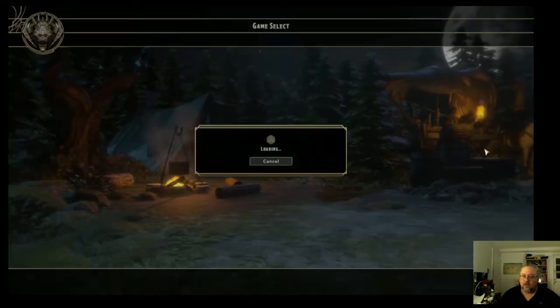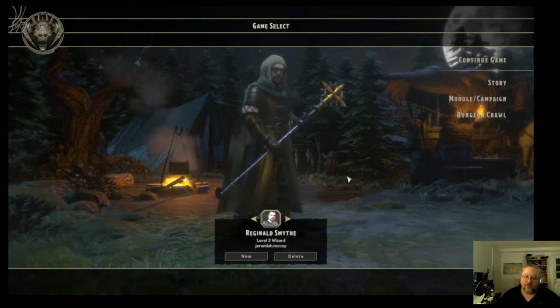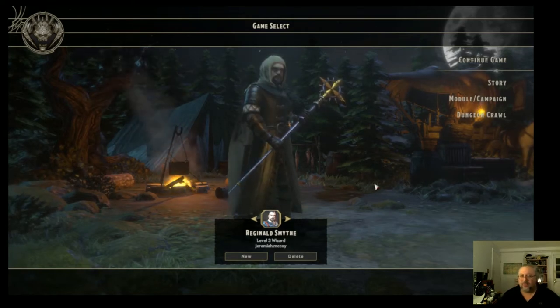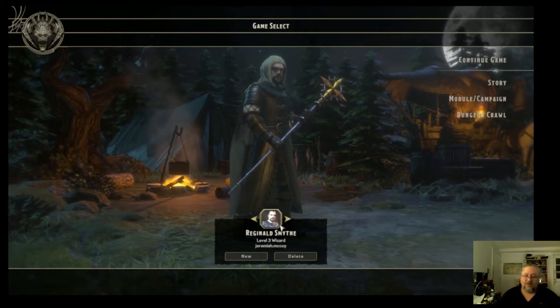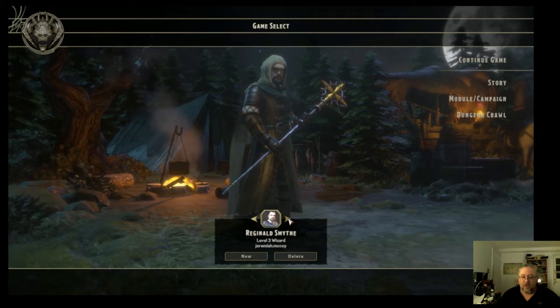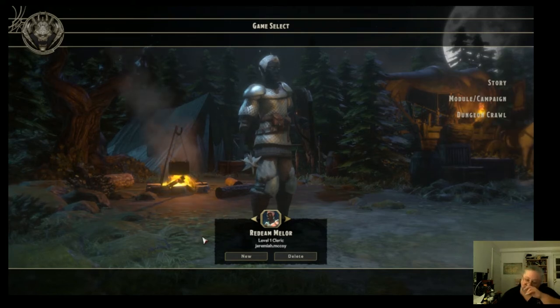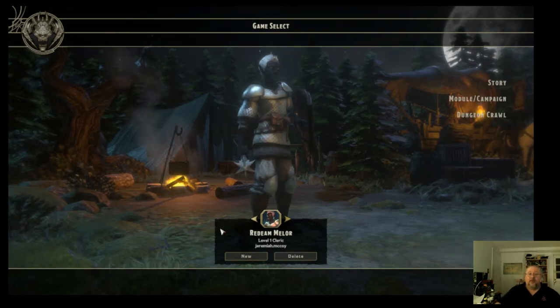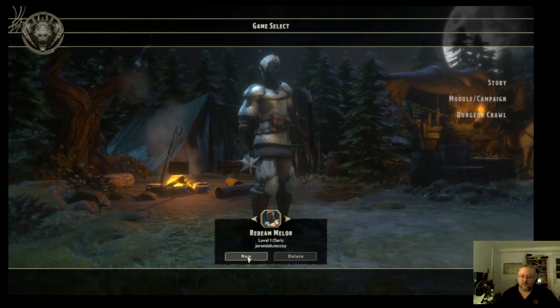All right. So, we're jumping into Sword Coast Legends. Yes, some of my LARPing buddies may recognize this character. He's Reginald Smythe, the angriest wizard ever. Anyways, I've been making characters just to see what the character creation's like. Seeing as how I'm doing this for a video, I will go ahead and do a new one.